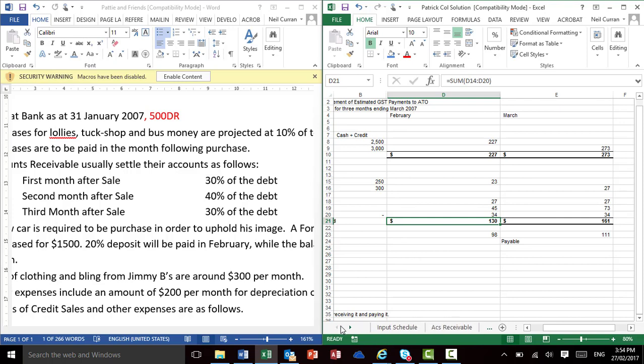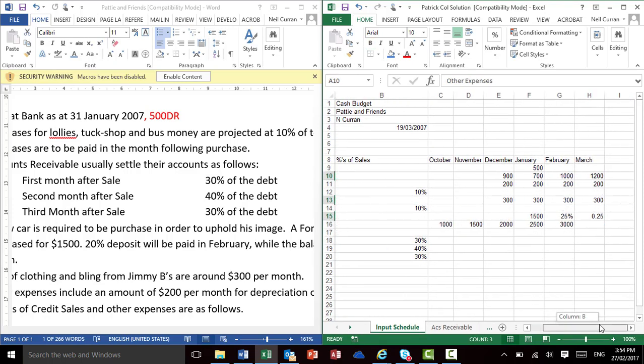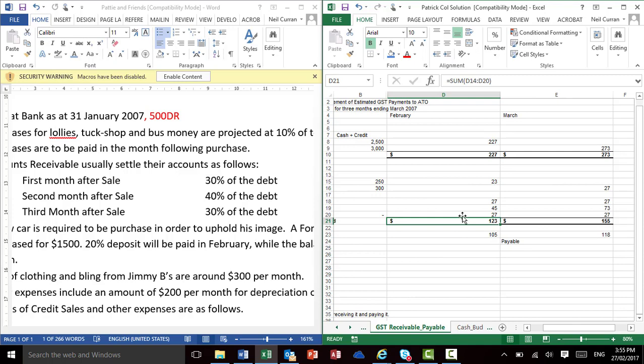Okay. Says 20%, sorry, so in this one will be 80. Okay. Again, make sure you put your references. Okay, and then drag it across.